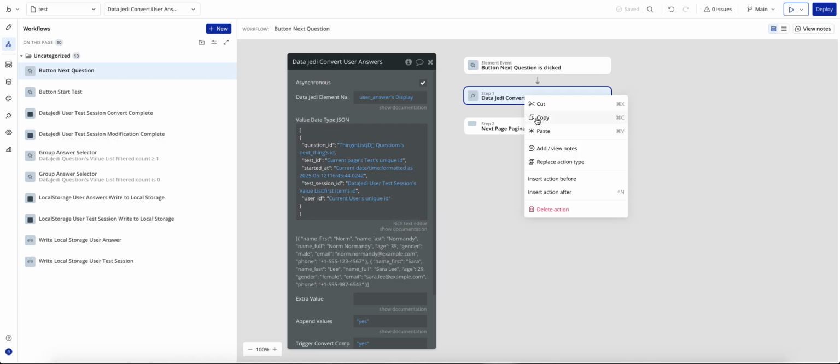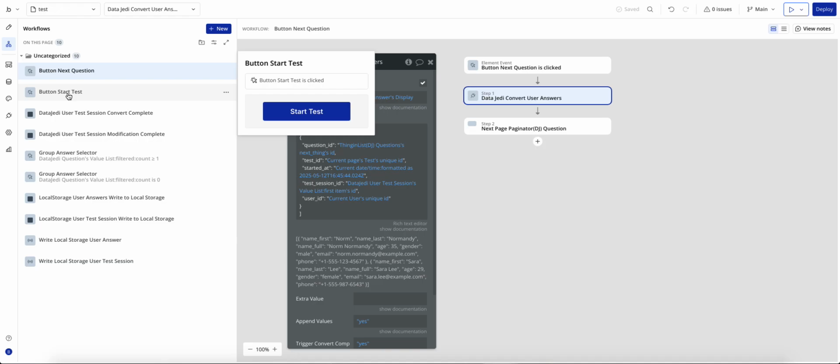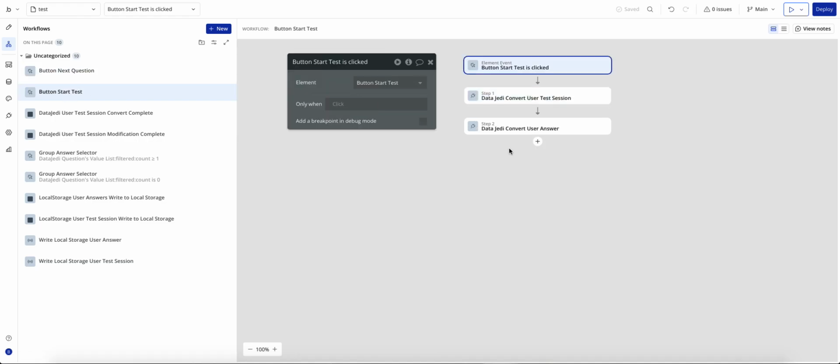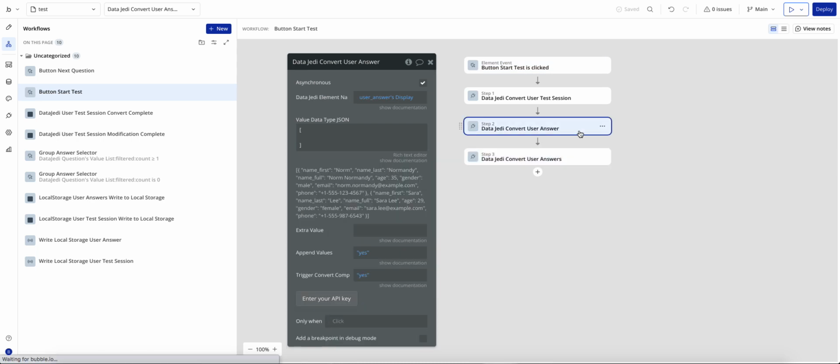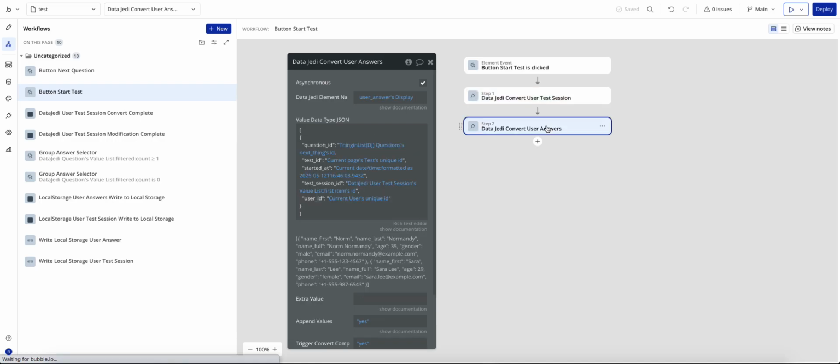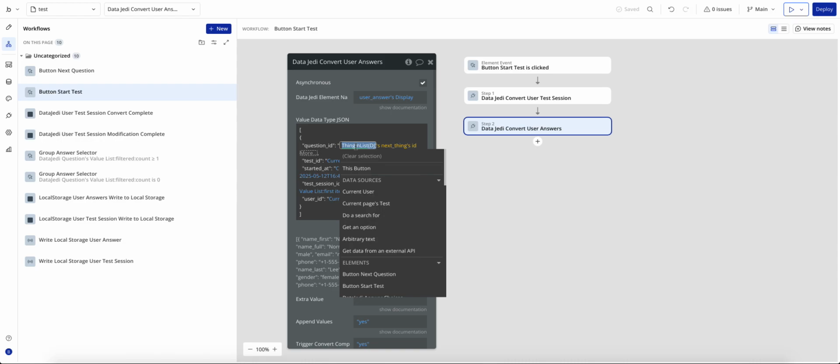So I'm just going to copy this. I can paste that in. This might need to change. I'm going to change this anyway because I would already know what is the first question, right?